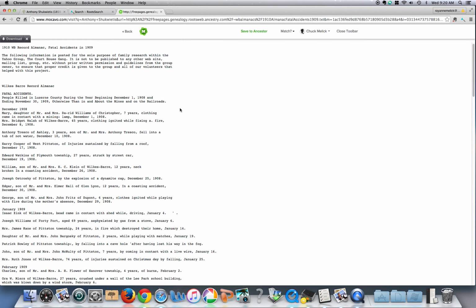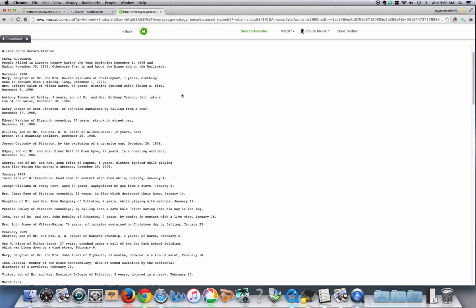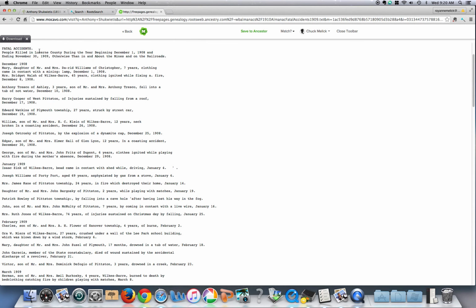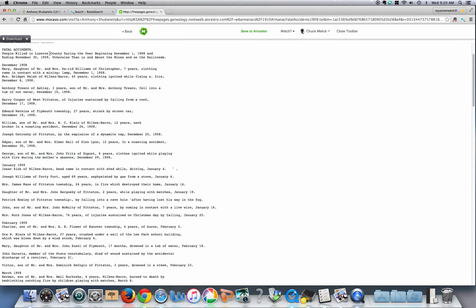The other thing you may want to do, as you look at resources, is read the instructions, because this actually explains people killed. To me it says the 1910 almanac, and I'm thinking, okay, people that died in 1910, right? No, people killed in Luzerne County during the year beginning December 1st, 1908 and ending November 30th, 1909.